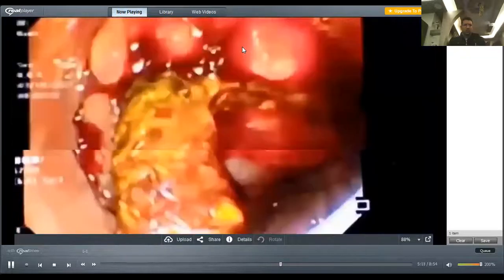Now we have to change our direction from side to side and try to strengthen by the papillotomy itself. This is actually an obstacle we found.